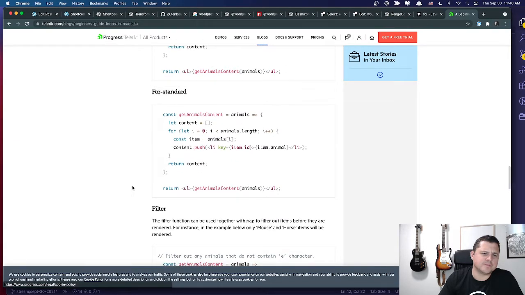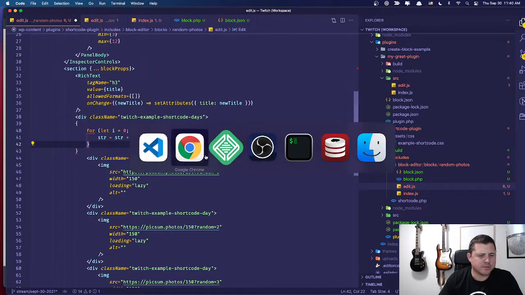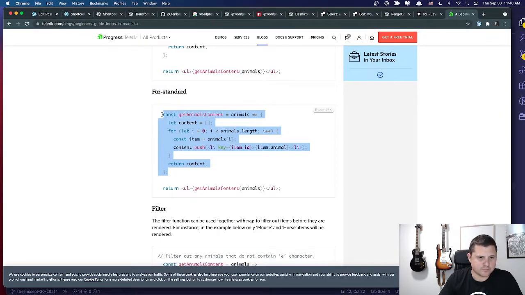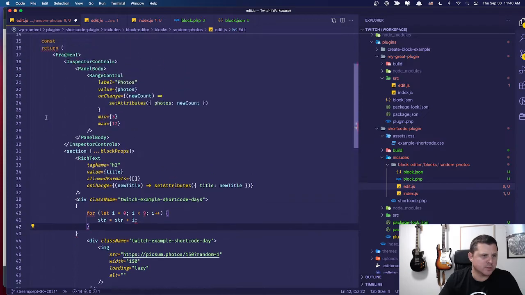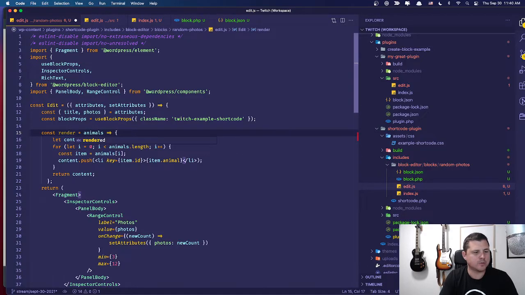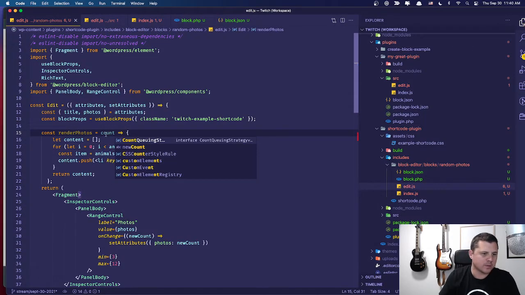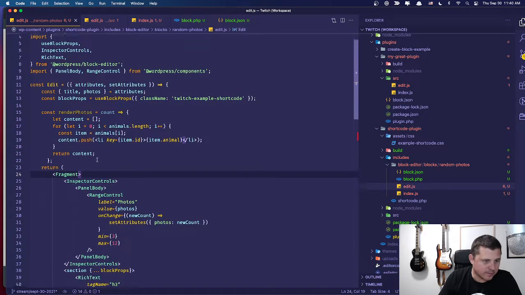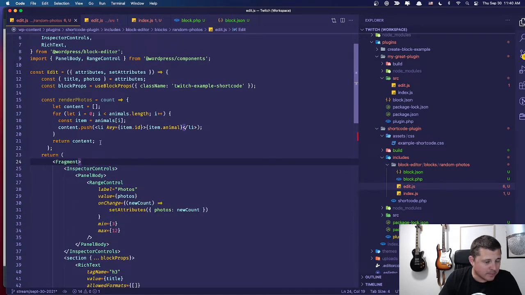Okay. Well, I'm going to steal this function. Be a function, plunk it in up here. So I'm going to say render photos. And this is going to be the count. Right. And then I'm going to say, this is going to yell at me because you're not supposed to use keys.